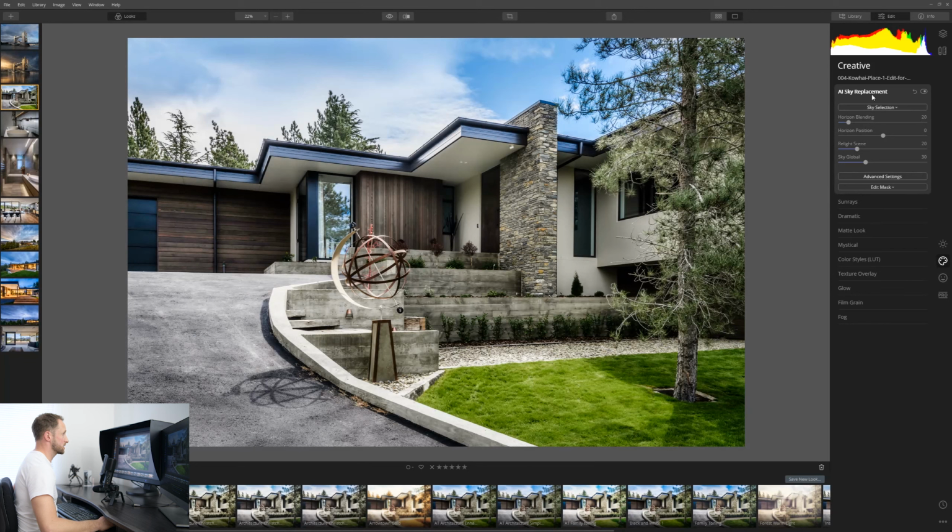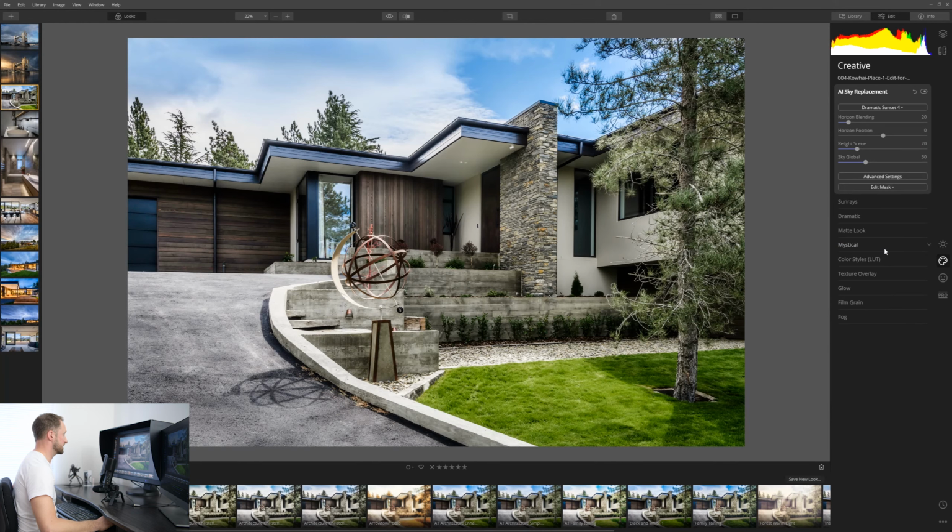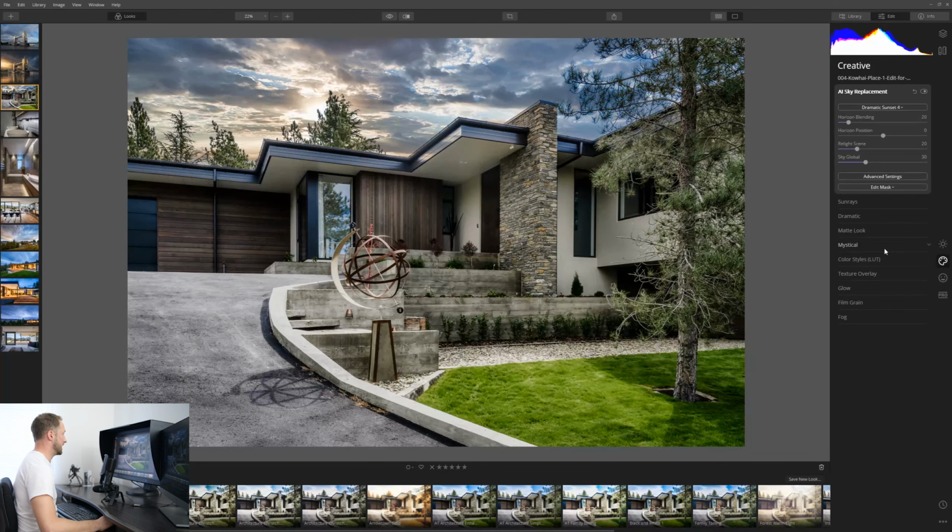It really does. So within this tab, we just choose the sky that we want. Let's do something dramatic. Let's say dramatic sunset. Click that, and you can see straight away it has masked out the trees, masked out the roof line of the house. And this is the thing that I think is the coolest thing. We've actually got a little bit of reflection going on here. This is where the AI just kind of blows my mind. So the masking has been done for us, and this addition of a reflection here, it's just brilliant.